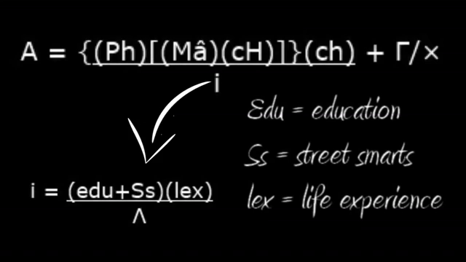you don't have a full idea of how to go about certain things, which is why the last part, those two things are added together and multiplied by LEX, which we explained in the very first episode, is life experience. And all of that is divided by time. It's all divided by time, because how much time you've spent on the earth depends on how much you know.